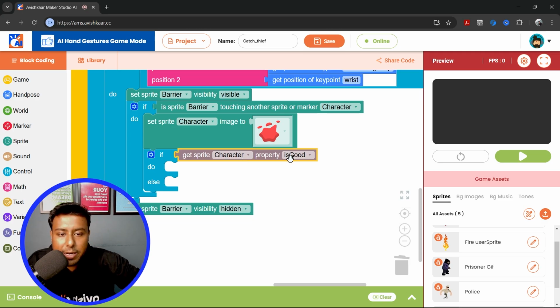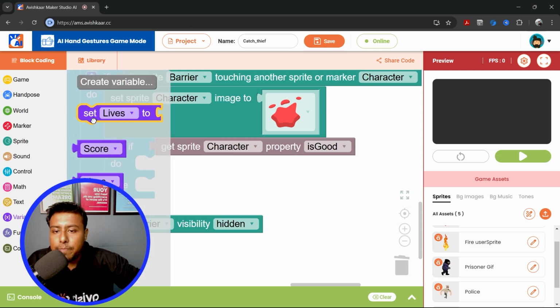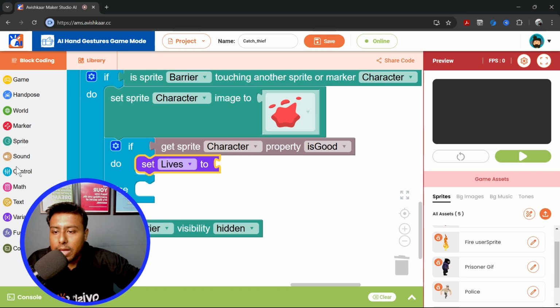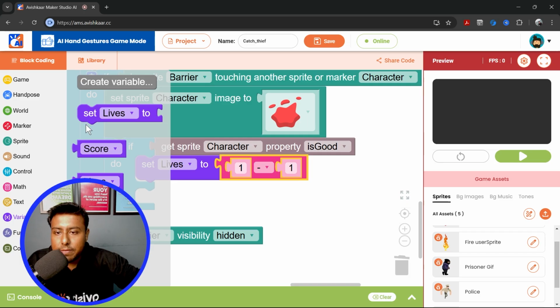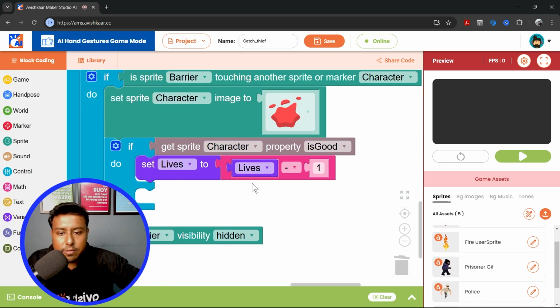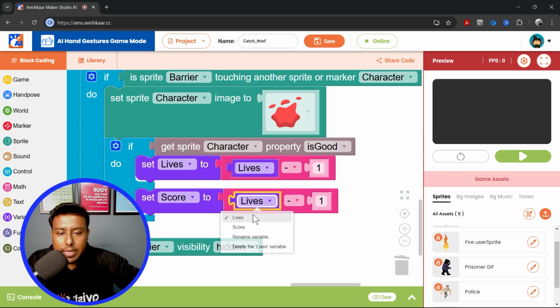If the character sprite property is good, then we need to lose our life. Okay, to lose the life, we go to variables, set lives, and go to mathematics, over here minus: variable lives minus 1. Otherwise we will increase the score.